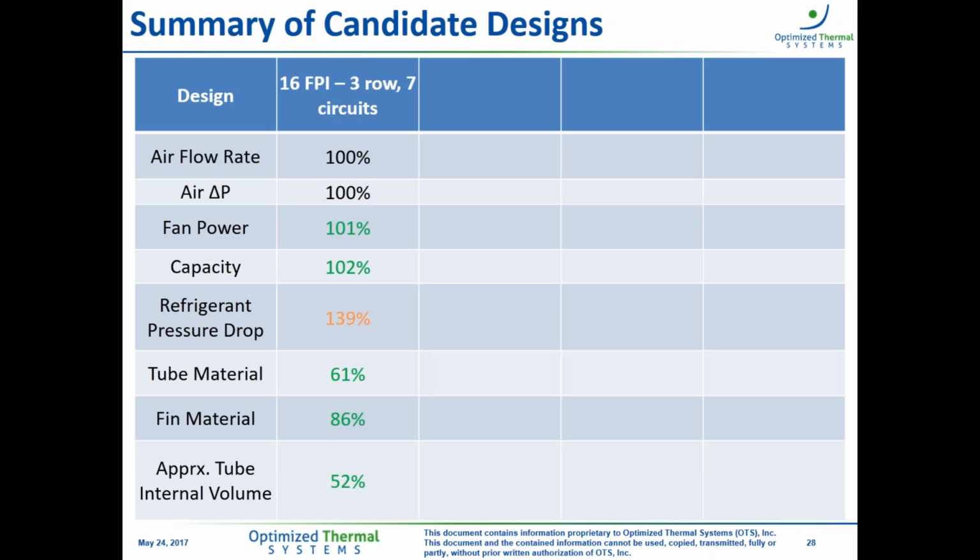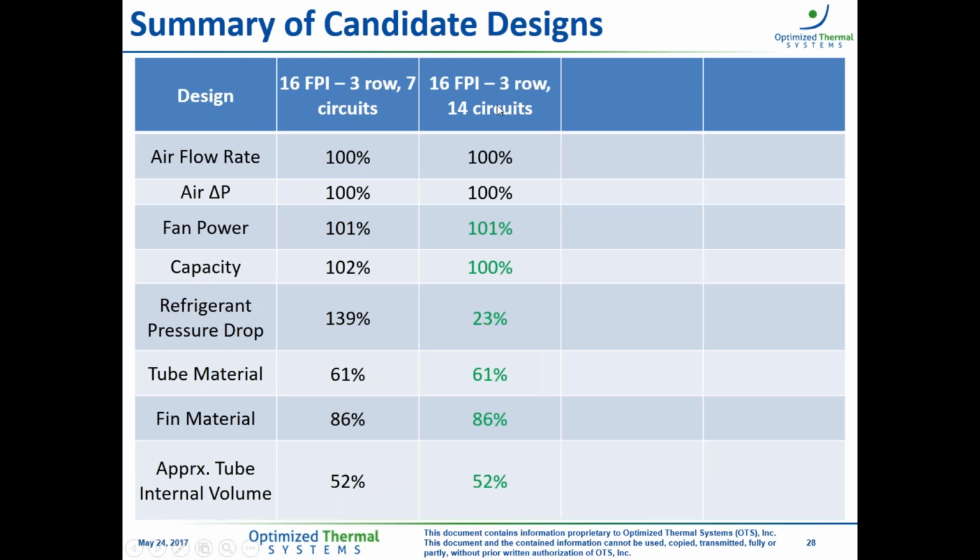But we could also explore designs that may have 8 circuits or 9, or take this further into further refinement to come up with a configuration with less refrigerant pressure drop if that's required. But what's impressive about this design already is that with very little effort, we've come up with a configuration that is reducing our tube material by about 40%, reducing our fin material, and the internal volume inside of the tubes is cut in half just about, which is going to determine our refrigerant charge in the heat exchanger. So we can expect a big reduction there in the amount of refrigerant as well.